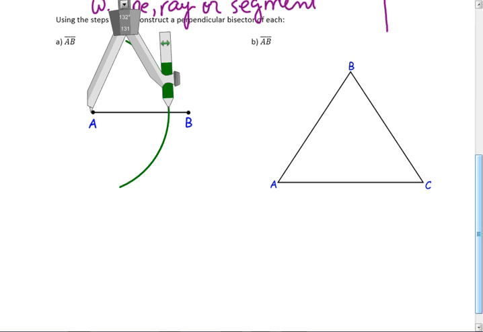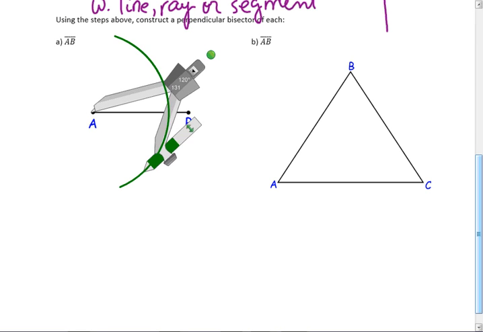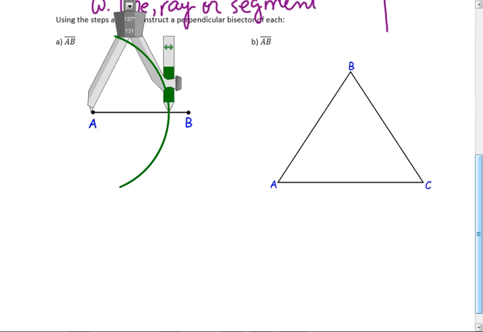Okay, you put your compass point on one of the 2 points. How many points you got? 2. There's only 2 things you can do. You just draw a semicircle. That's a semicircle. Everybody get that? Keeping the same opening, there's actually 2 places. I could put the point there, but that doesn't seem to make sense. I'm going to put it at B. I want to repeat the process.